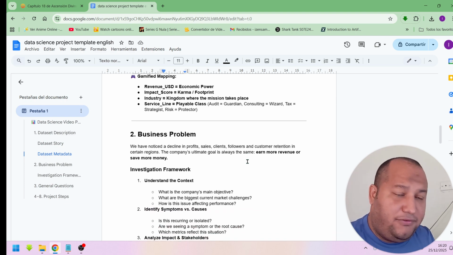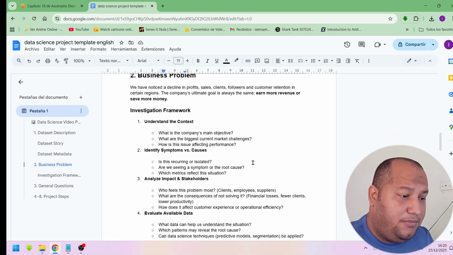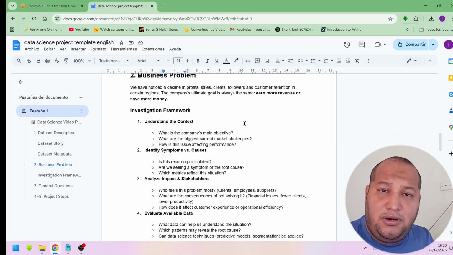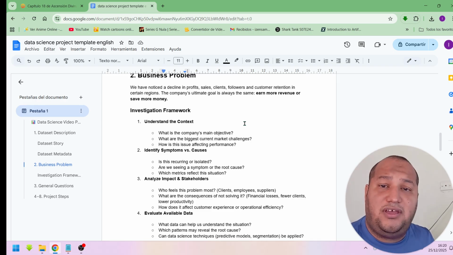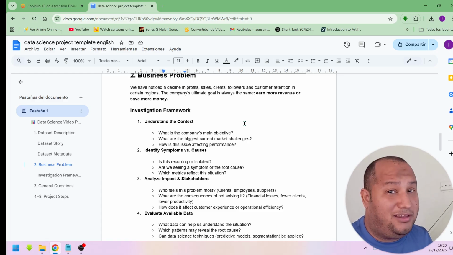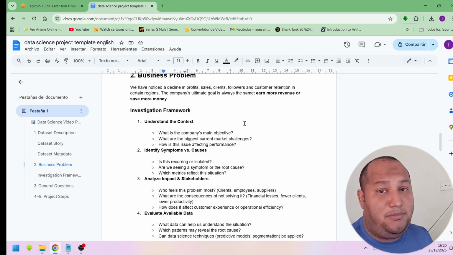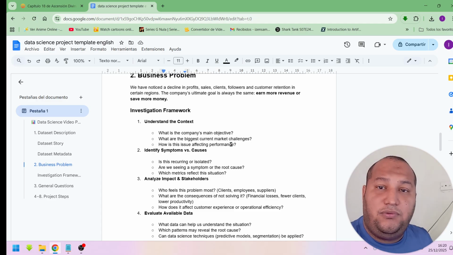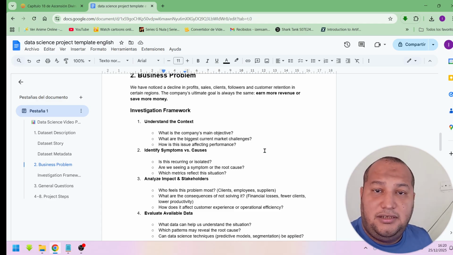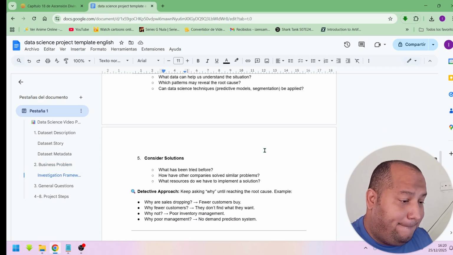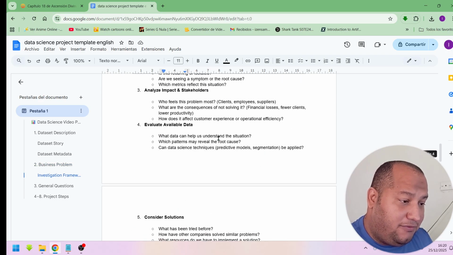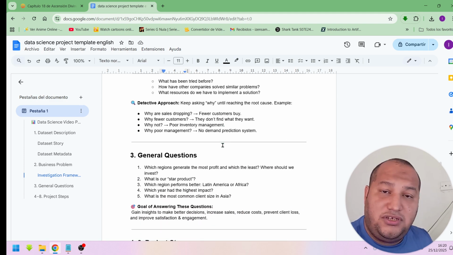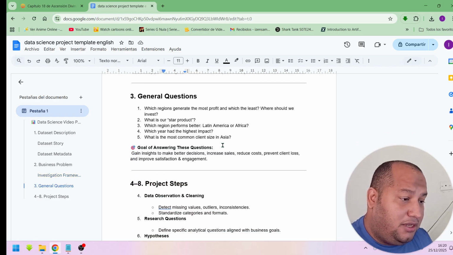And after that, we're going to see the business problem. How can you understand the business problem? As you know, they're going to send an email to you. You're going to read the email as a data analyst and try to understand what they really mean, because sometimes they say something and it's something different. These questions are going to help you to understand the context and the business problem. You're going to be an expert in these questions.